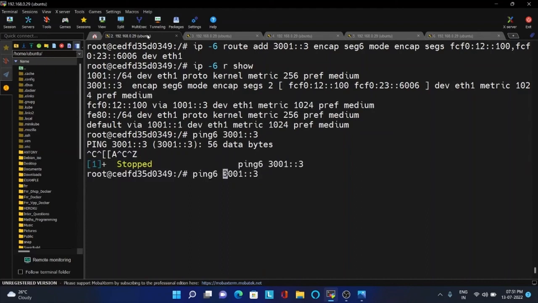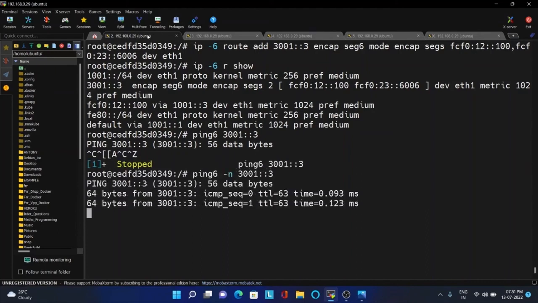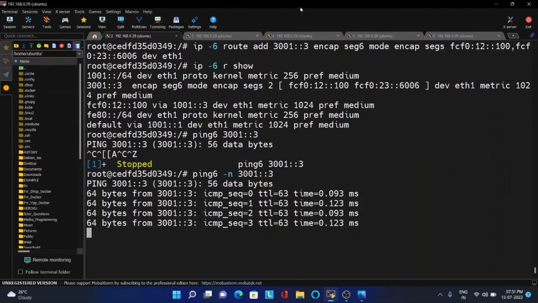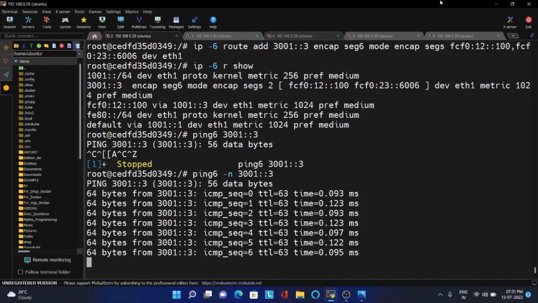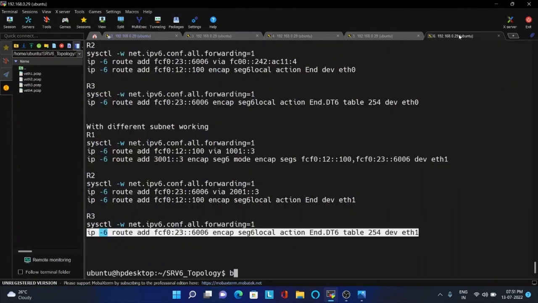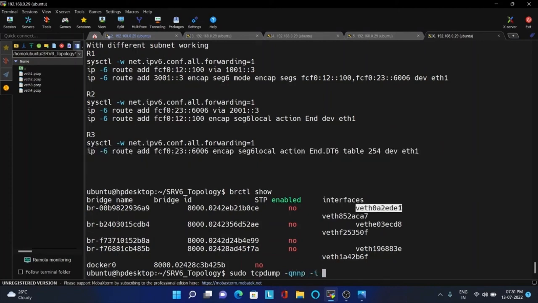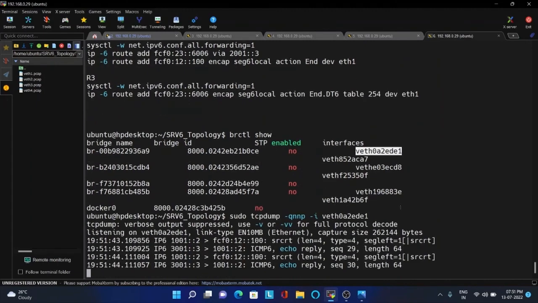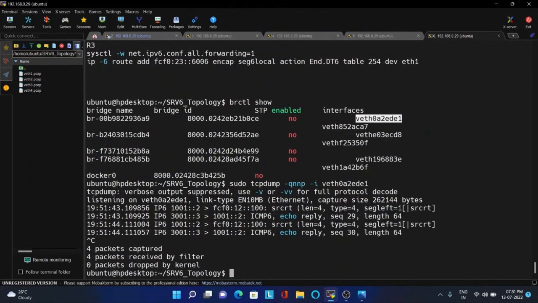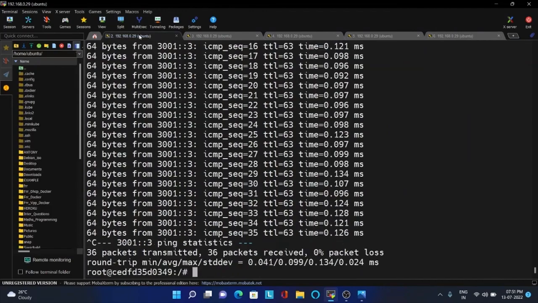You have to give -a because it will take a resolve. So you can capture the packet and we can check. You can capture the packet in this node. For this, see you will have 1, 2, 3, 4, 5, 6 interfaces you have to capture and we have to check. You can use tcpdump. So request and reply is coming. So I will take the packet out of the Wireshark and we can check.